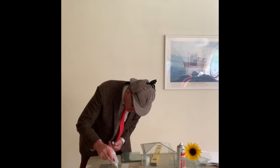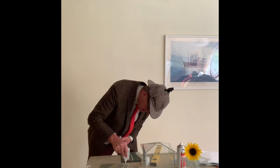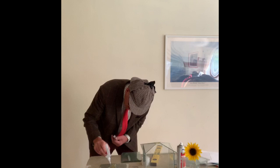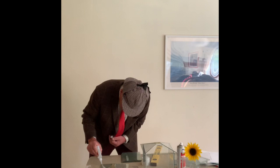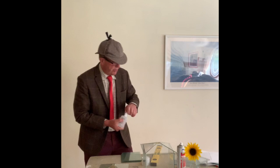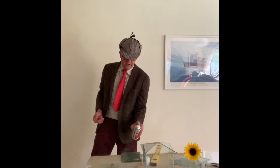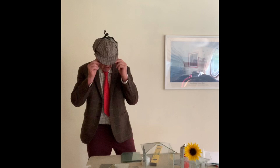Put your dollops on. Hopefully this is going to work. Come on. Motivate the glass, more glue, some more dollops on the dollops, like so. Right, once you've done that, I would get a bit more of the old activator, not motivator, and give it a spray. There we go, and then hopefully, abracadabra, dry. Come on, dry, dry, dry. Hopefully this is going to stick together.